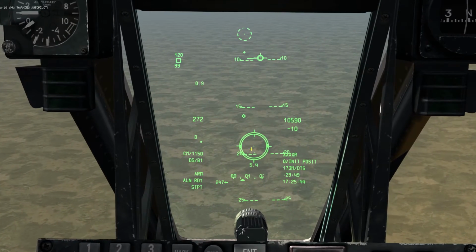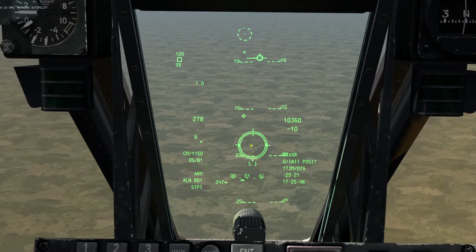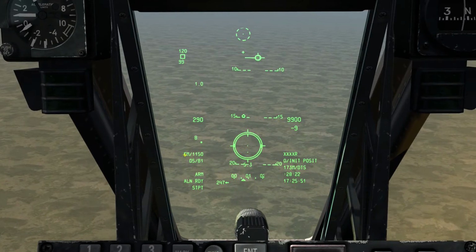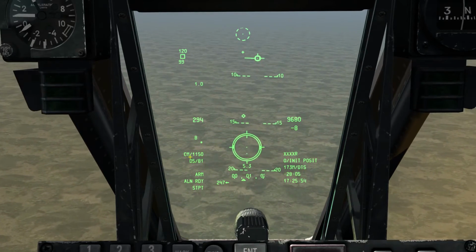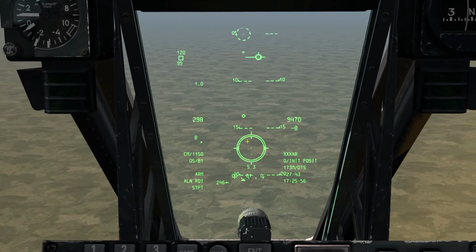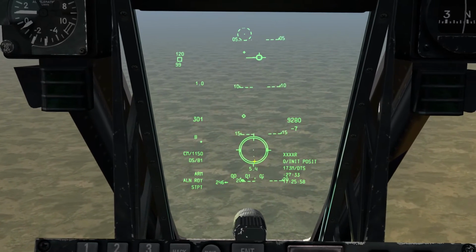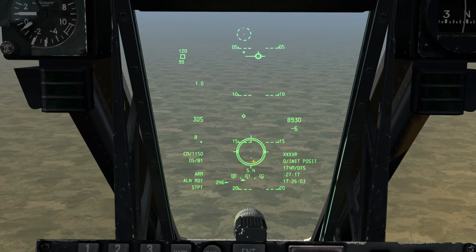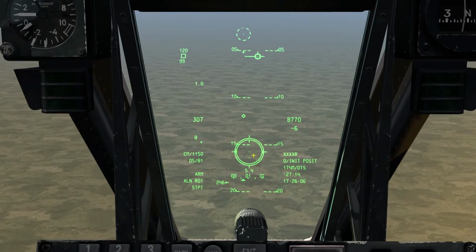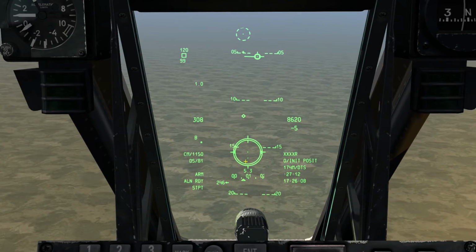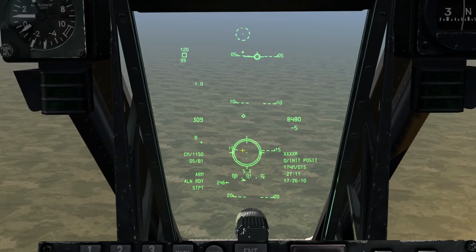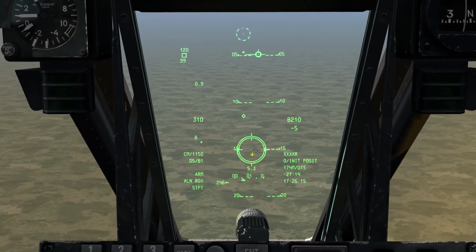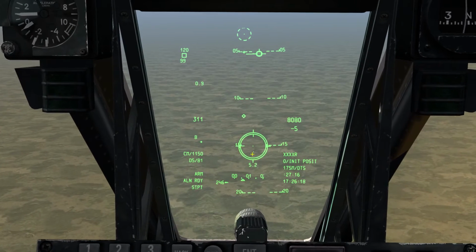It's a CCIP computed gun sight, so where those dots are is where the rounds are going to fall. The reason there are 2 dots is because we have combat mix, so we have 2 different types of ammunition and they have different ballistics. One dot is going to be where the AP rounds land, and the other dot is going to be where the incendiary rounds, I believe, is what the other rounds are in here. So 2 different types of ammo, 2 different types of impact points.